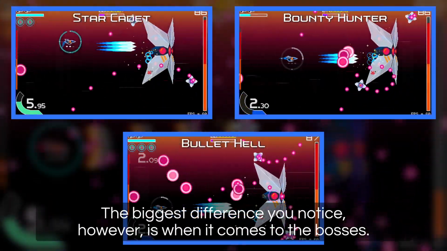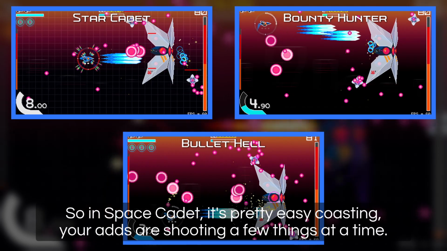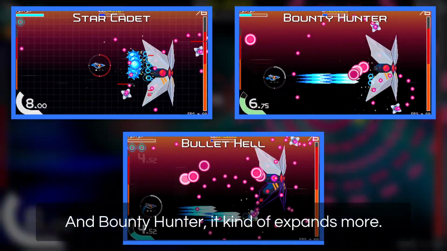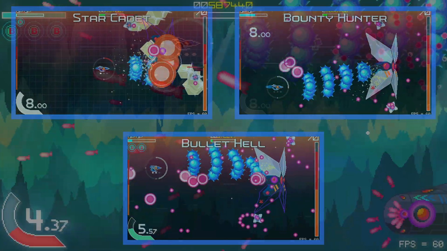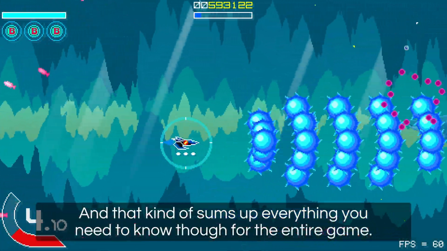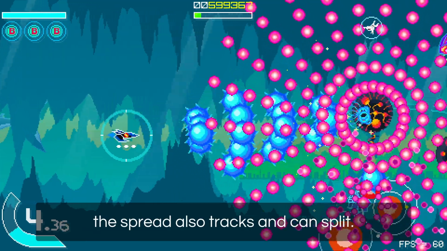The biggest difference you notice, however, is when it comes to the bosses. So in Star Cadet, it's pretty easy coasting. Your adds are shooting a few things at a time. In Bounty Hunter, it kind of expands more. And then in Bullet Hell, if you're not constantly moving, you are probably going to die. And that kind of sums up everything you need to know for the entire game. I didn't mention this, too, that when it comes to the cat, the spread also tracks and can split.